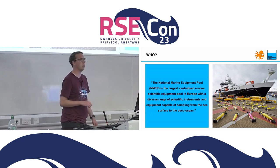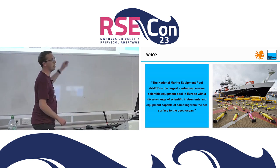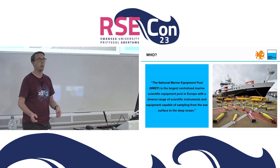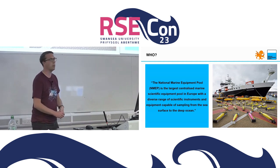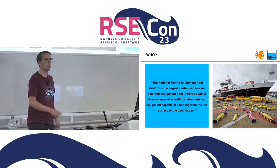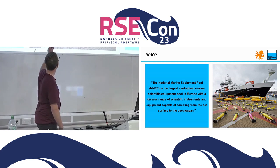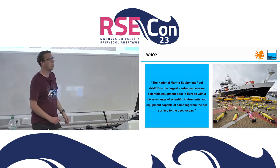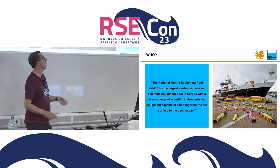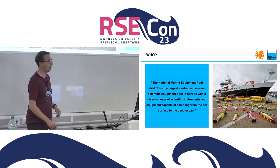In this picture, by platforms I mean vehicles. In the foreground we have gliders - ultra high endurance platforms, several months at sea, that navigate by changing their buoyancy. Very low power, can go for several months. These are commercial off-the-shelf systems and we have no control over their software. In the middle ground, the larger submarines are built and developed in-house - everything from the mechanical and electrical aspects through to the software that controls the vehicle on board and the topside software.